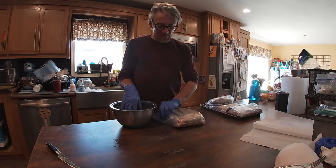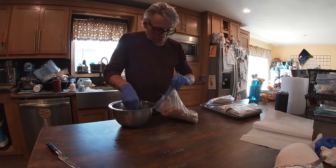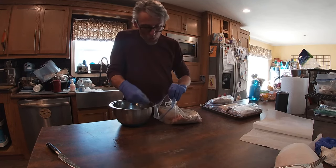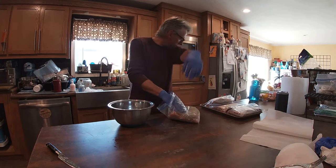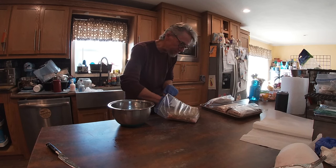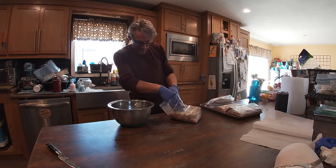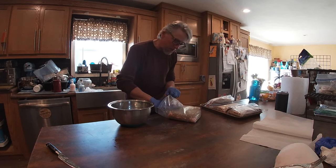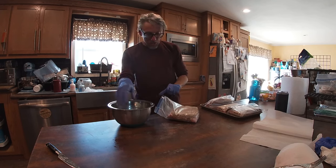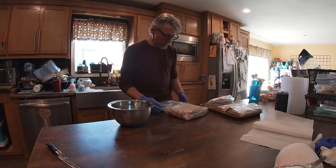And it sounds like it would be overkill on the pepper, but as you'll see through this process, when our 2 weeks is done, we will be rinsing these guys off. And when we do that, we'll lose a lot of the pepper that's on there.